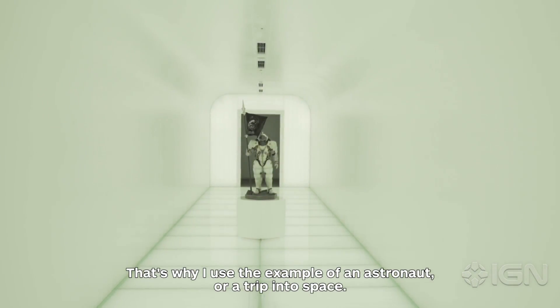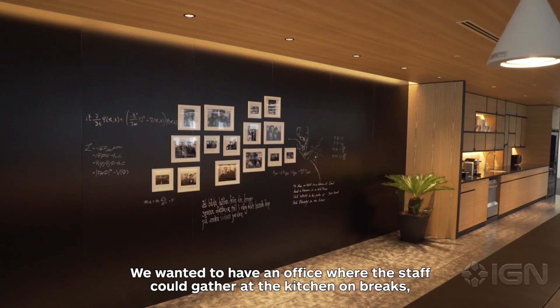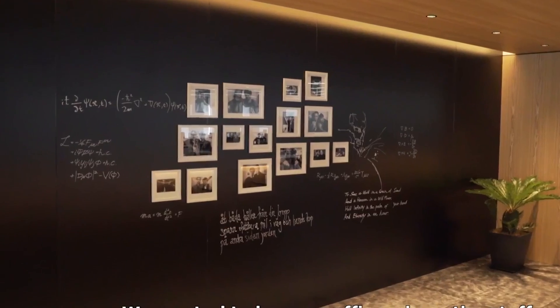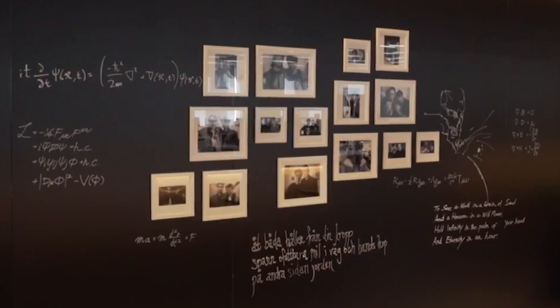But the one thing that I want to focus on in this video is this wall that resides within Kojima Productions, which was constantly displayed in both Kojima's photos and IGN's video. It looks to be some kind of mural that not only displays some of Kojima's key partners, but also provides some hints regarding Death Stranding, particularly through these scribbles, which showcase some equations, a bunch of text, and even a rough piece of art.